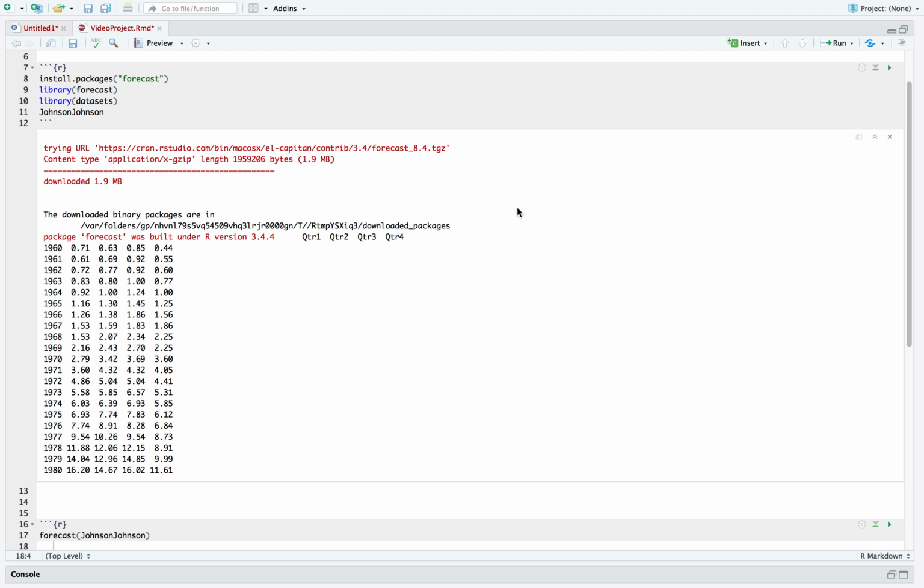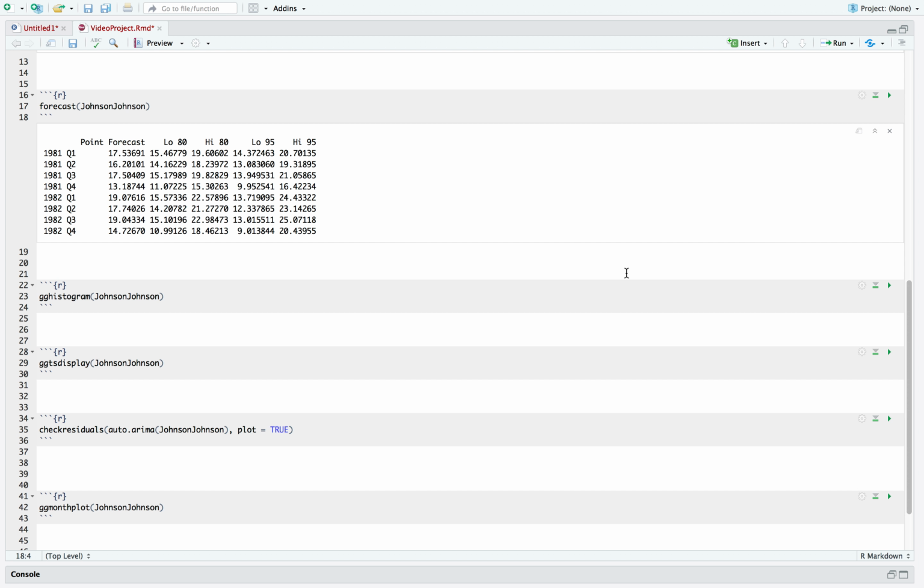Perhaps the most important function in this package is forecast. The forecast function takes in your data set as input and returns a prediction for the future. So in our example, it is using all the data from 1960 to 1980 to make a prediction about the estimated quarterly earnings per share for Johnson & Johnson over the next 8 quarters. The result displays two prediction intervals, one of 80% confidence and the other of 95% confidence. This functionality can assist traders in making decisions concerning whether or not to invest and help predict returns.